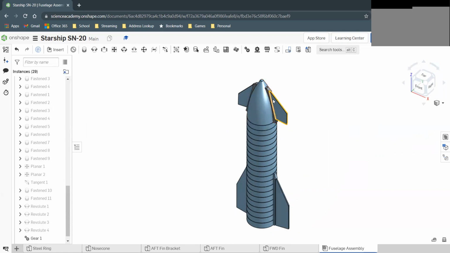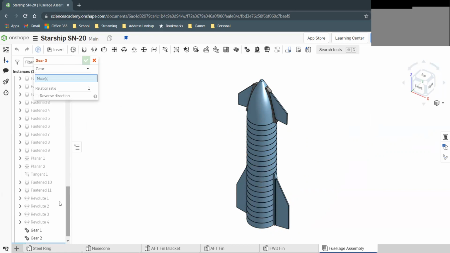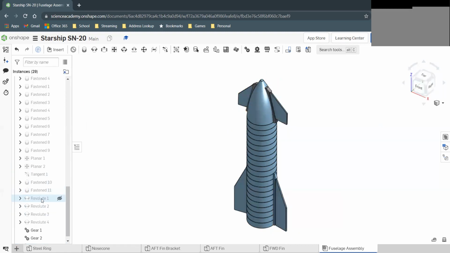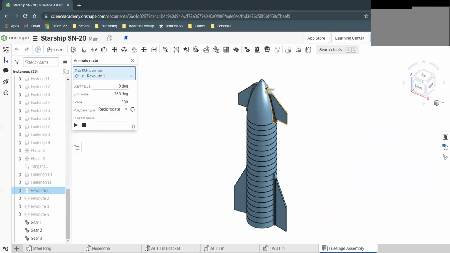And then last but not least, since these 2 are joined and then these 2 are joined, we just need to make one more relation between one of the top ones to one of the bottom ones. And you can choose whichever ones you want. Check. Let's do an animation one more time. So we have a total of 3 gear relations. Animate between -45 degrees and 45 degrees for a total of 90 different steps.